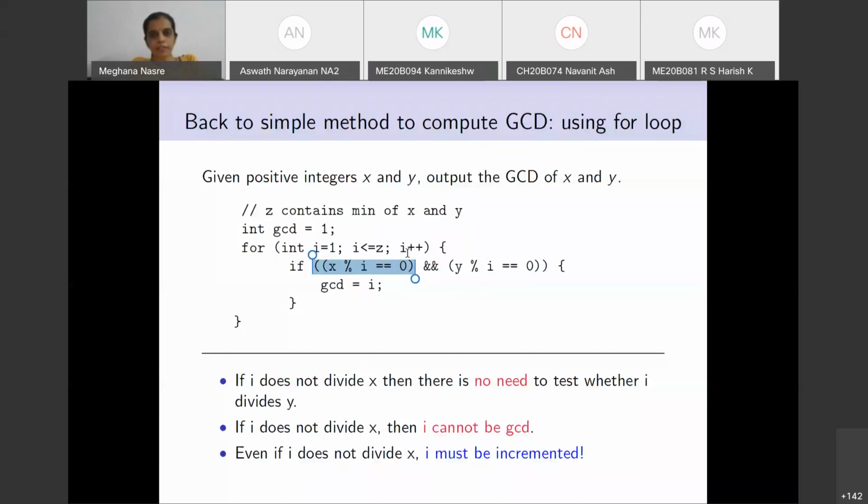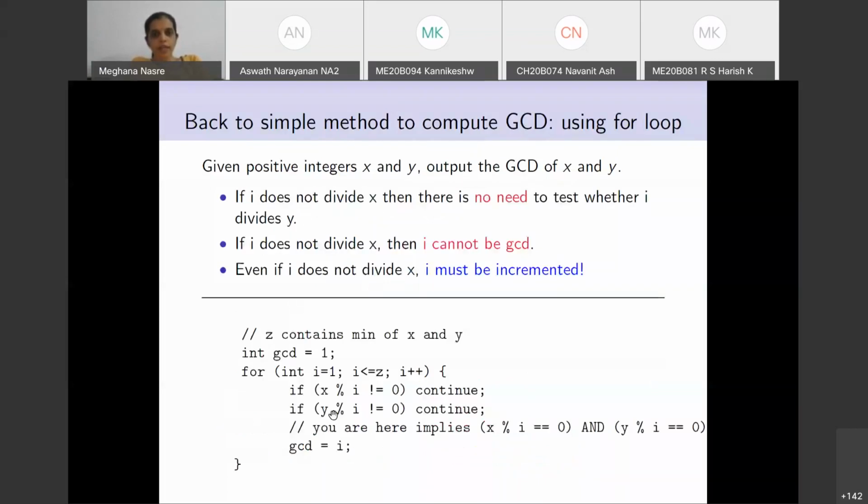Clear? I'm not saying that we are going to have an additional thing. Let me just show the code and then you can ask the question again if it is not clear. So what we are going to do is have the same loop run from 1 to z.